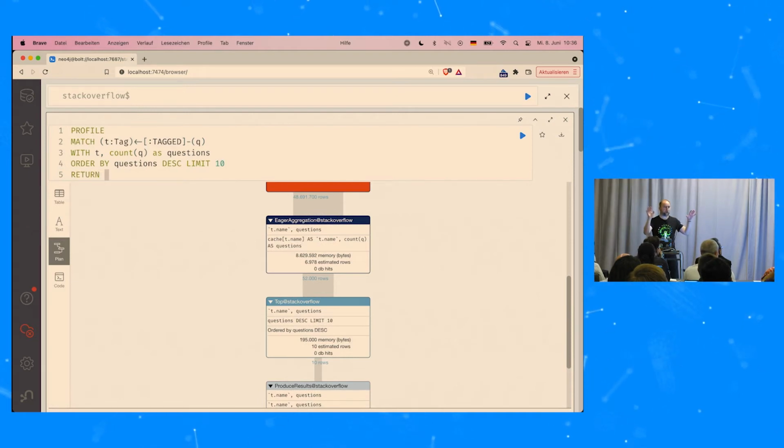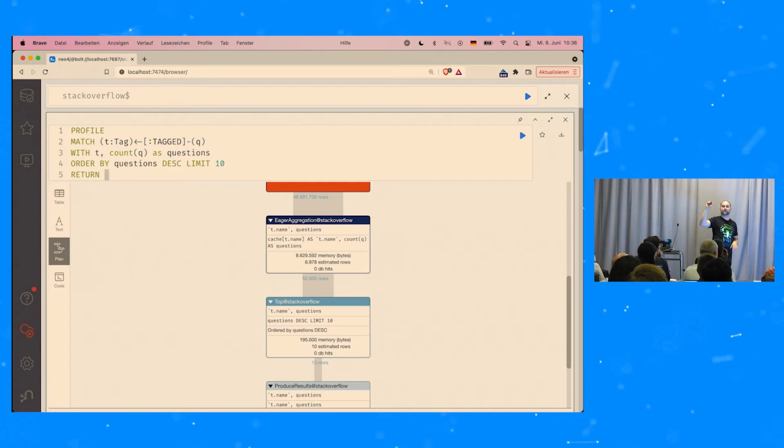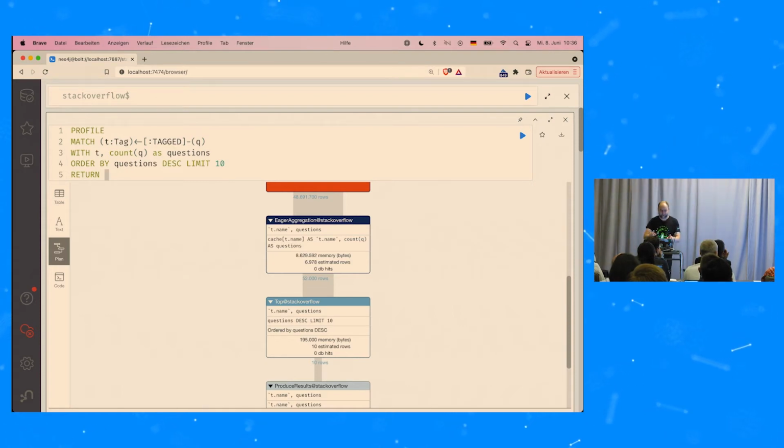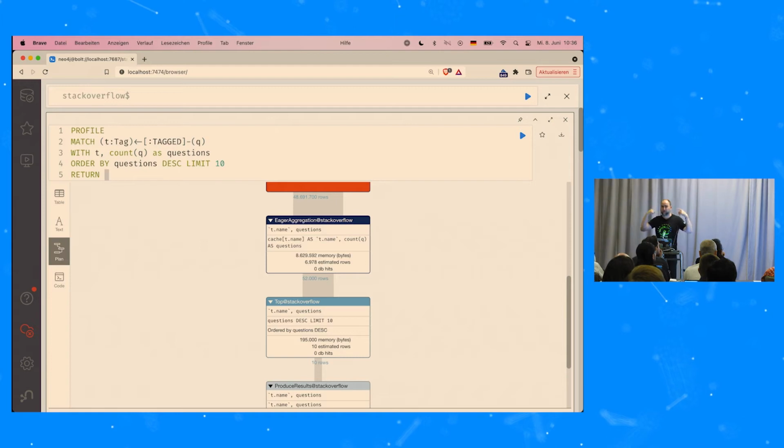So I hope you all know that you can do query pipelining. So who doesn't know WITH and query pipelining at all? One person? So we can talk afterwards. Otherwise, it would take too much time. So in Cypher, you can do inline aggregations, pagination, sorting, and so on, as often as you want, like a query pipeline, basically, of different query parts.